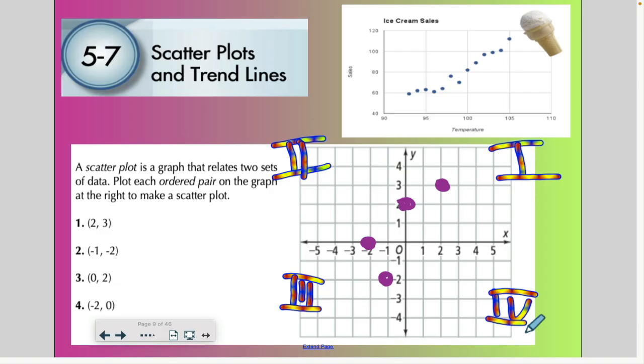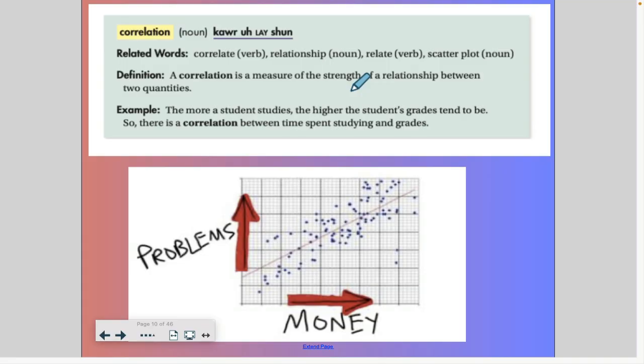Okay, cool. What you actually are going to look at today is not plotting stuff like this, moreover stuff like this. Okay? How many of you have heard of this word before? Correlation. Has anybody heard of that word before? A little bit? Has anybody never heard of the word correlation before? Is anybody not sure if they've heard of the word correlation? Those are kind of the only options. Okay. We're going to talk about it a good bit today. We're going to do some stuff without the graphing calculator. Then I'm going to show you a couple cool things with the graphing calculator. Makes for a full lesson.